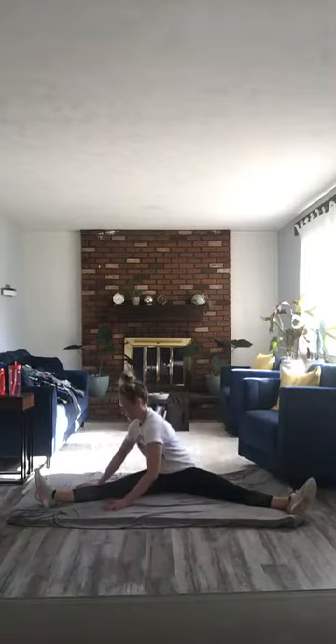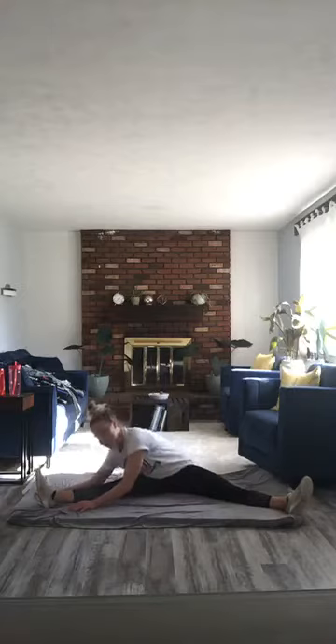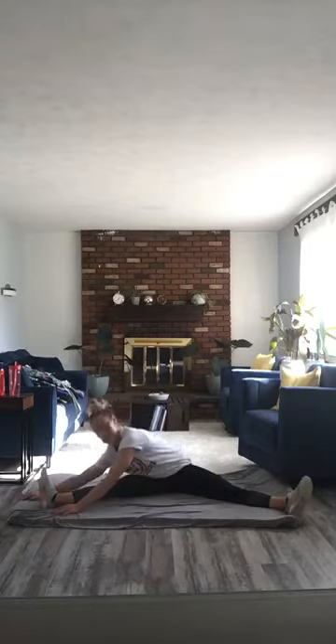And we're going to go down to the other side — do the same thing. You should be holding these stretches 45 to 60 seconds — I highly recommend 60 seconds, because you have the time to do so right now. Both hands on either side. Next thing we're going to do, we're going to take that left arm — or right arm for you — and we're going to bring our arm over our head. You're going to feel a lat stretch here and you want to just let your body hang. You're going to feel it in your lat right away, you're going to feel it in your hip flexors. Reach for the side of the wall, and we're switching.